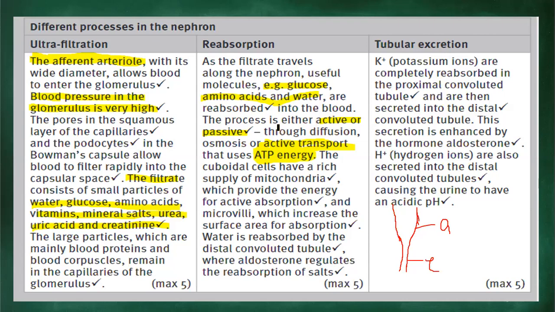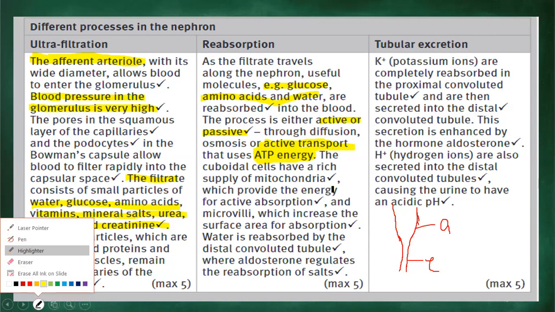It will make more sense the more you understand those concepts. Then what happens after? The cuboidal cells. Cuboidal cells have adaptations to ensure they function better and efficiently. So those adaptations include what? The tubules have adapted to include what? The cuboidal cells, which have a rich supply of mitochondria to provide energy.